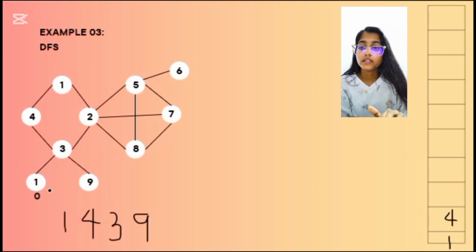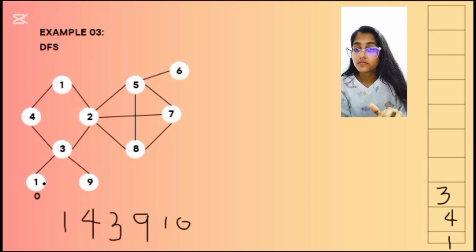You can see that 10 is adjacent vertex of 3, so you must write 10 here, and there are no adjacent vertices for 10. After writing 10, you must push 3 again to this stack and start exploring 10. There are no adjacent vertices for 10, so you must go back to 3. So you must pop 3 from here and start exploring 3 again.